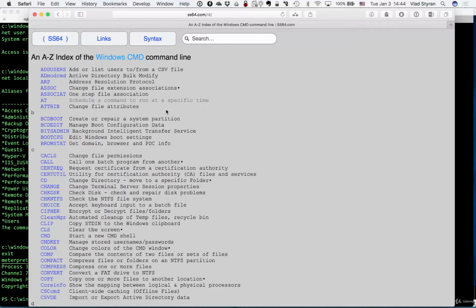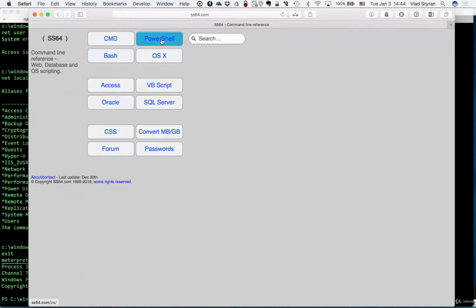For example, first of all, you cannot extend that. You have to upload your own binaries to do something beyond this functionality. But for example, you cannot download a web link, right? You cannot download something just by referring to a URL. And let's see what we can do with PowerShell.